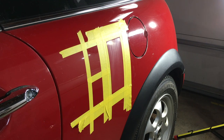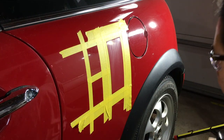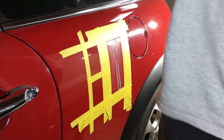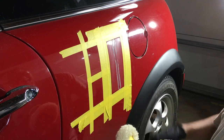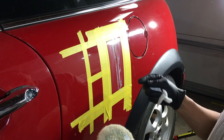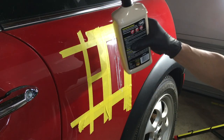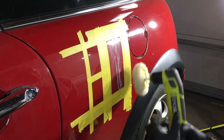All right. So now to add some compounding. You can do it a couple ways. You go like this. Or you can put some on your pad. I just put some on the pad and on my finger. The reason why I show you those two ways is because when you're using a rotary, you can do it like this, and then work the rotary, work the compound, and it's done. When you're using a dual action, people are putting it on as drops. And normally I like to brush my compound down with a paintbrush, so I don't have to do any squeezing with these muscles.